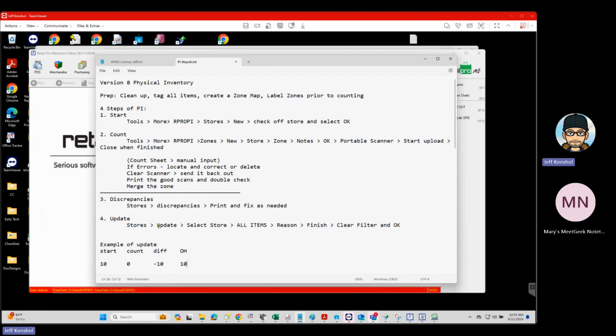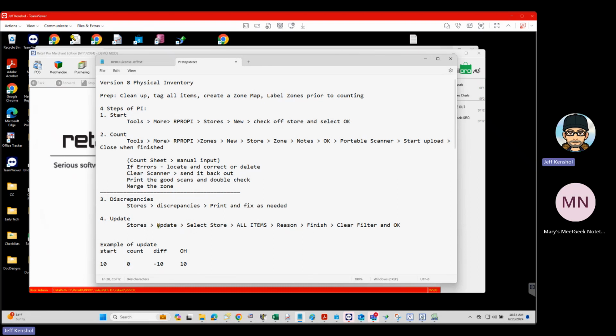Definitely, you want to be ready. I cannot emphasize enough the preparation. You don't want to have a whole team of people standing around with nothing to do while you're trying to get the hardware to work, right? So if you have scanners, check them the week before, check them the day before. Make sure you have your map ready, that you know the areas are tagged, that on slat wall you run a piece of tape down the middle and separate your zone if it's too big. Just have all your ducks in a row, right? Be ready to do the count. There's nothing worse than not being ready.